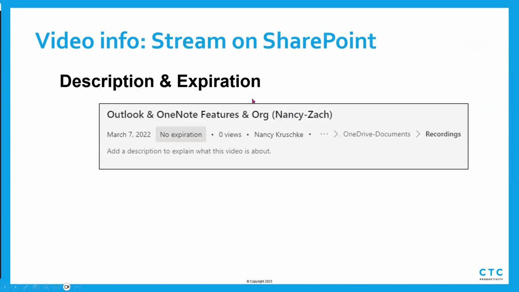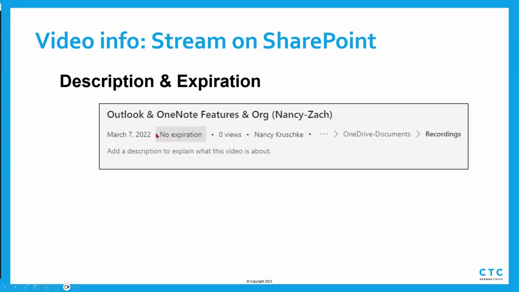So your descriptions, again, I'm only showing this on Stream on SharePoint because these are like the new things, really. Your descriptions and your expiration. You'll want to make sure that you are looking at your recordings, because your organization may have set up that all your recordings will expire at a certain time period. As I've looked at ones that we've recorded for clients and gone back into them, it says 180 days, this is going to expire. And they're like, what does that mean? I said, it's going to be deleted. They're like, no. I said, well, that's okay. We go ahead and click on it and change it to no expiration date.